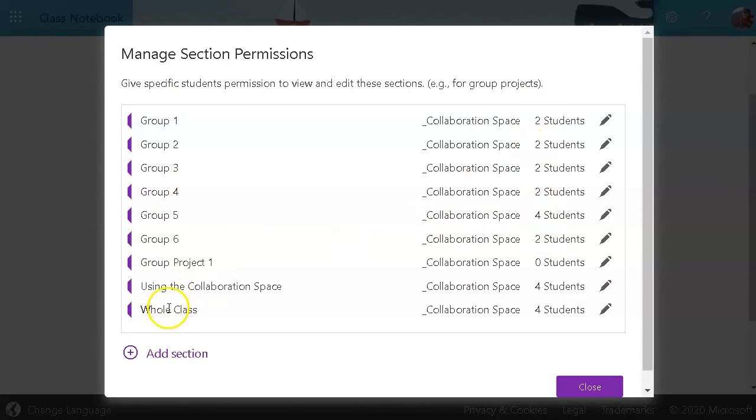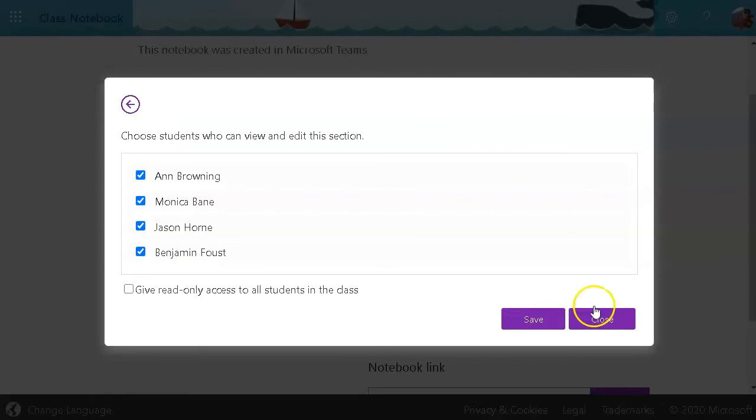I've still got a whole class area because I want everybody in the class to have access to this, so I can come here. But since this is going to just be like an announcements place, I don't really want them to edit things, so since I've got everybody in it, I'm going to give them read-only access because I don't want them to mess with anything there. This is a class of 4 students, but this could be a class of 35 students, and I don't really want everybody in there making changes, so I'll just click save there and then back.